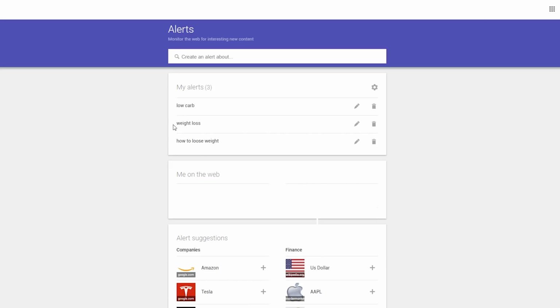And Google Alerts is very crucial to this method because it will show you completely new blog posts that you can post your comment in. And usually whenever a blog post goes up, a lot of viewers will go onto that blog post and look in the comments, interact in the comments, and that's your chance to get to the top of the comments and get your comment more views and get more clicks in that way. So I hope you all get this method. It's really simple. Google Alerts, affiliate marketing, and blogging and commenting on blogs. It's what it's all about.